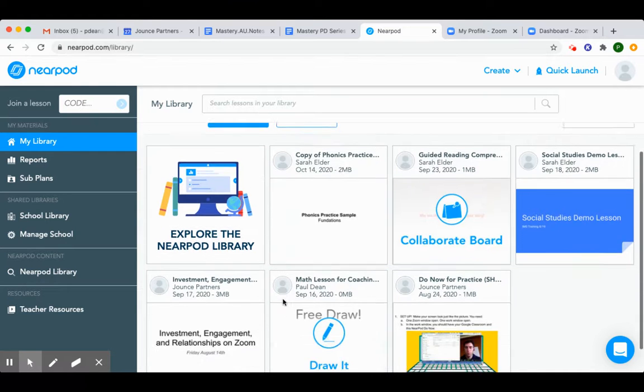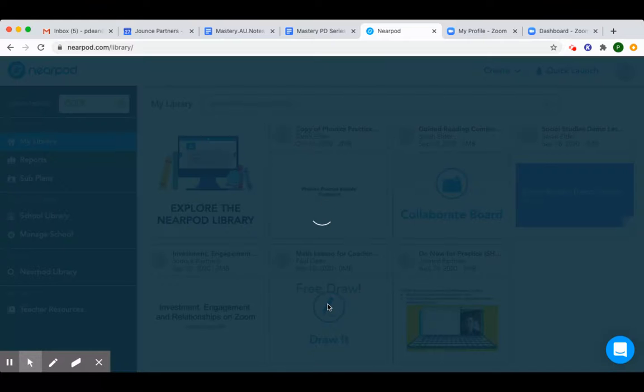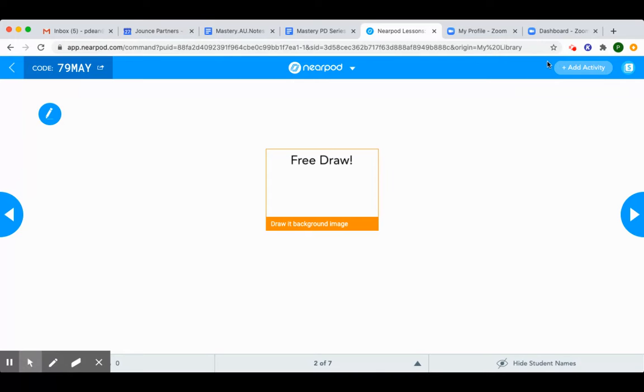So if this is the lesson that they are teaching at that time, I'm going to open the same session that they were in. And as long as this is the same code that they're using, I'm now teaching alongside them. I can move the slides forward or back, but if I leave them alone, then the teacher will continue to be able to move them forward or back. And I can see all student work. So when students are producing work, I'll see the full dashboard in the same way that the teacher does.